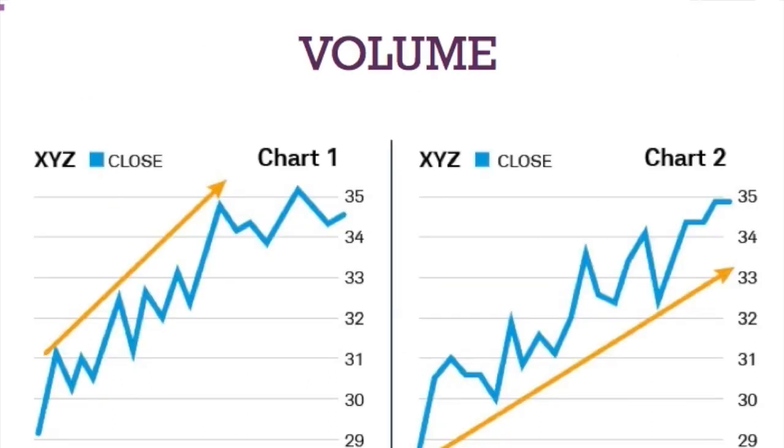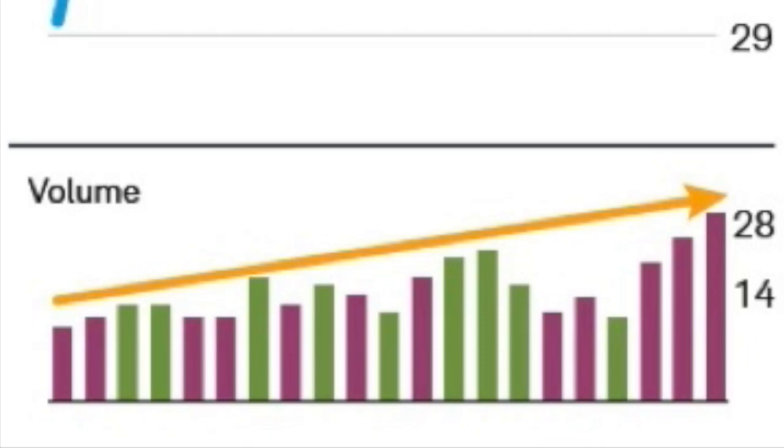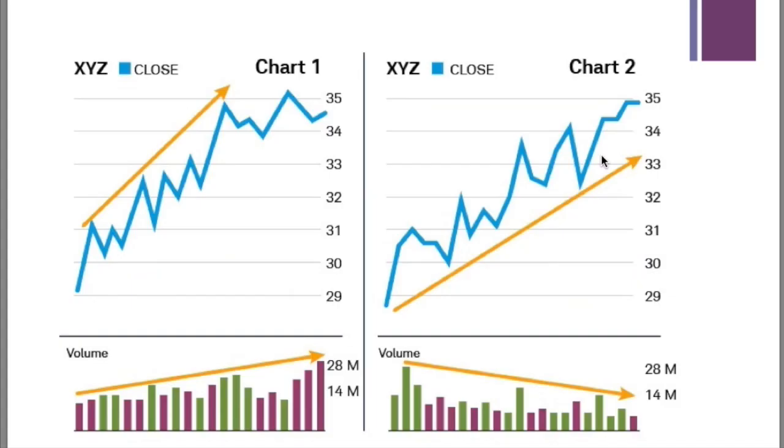Now there was another thing important for Marc Chaikin, and that's the volume, right? So what is the volume? Volume is the amount of shares that has been traded. Right? These two situations are not the same. Here the price goes up while the volume goes up, and here the price goes up while the volume goes down.